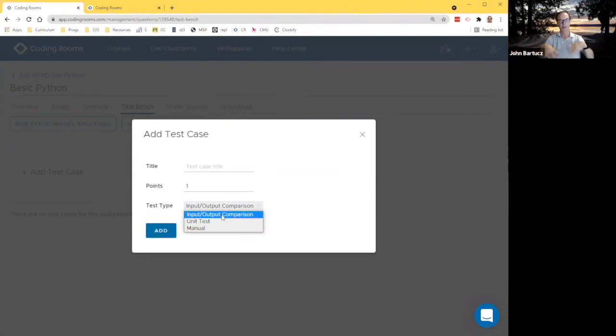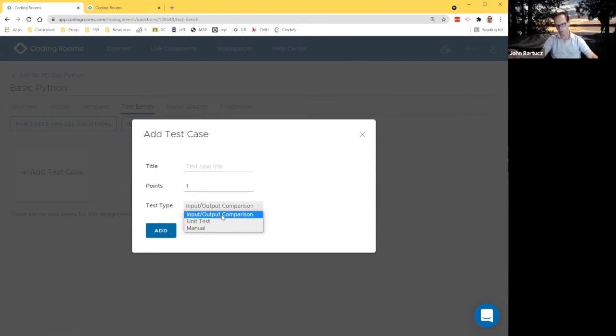They have to say, please enter your name, and then print hello, whatever they typed in. That would be an input output comparison. After very basic test cases, those get very annoying for students because grammar, punctuation, white spaces are hard to manage. You can do it, but it's not my favorite way of testing.